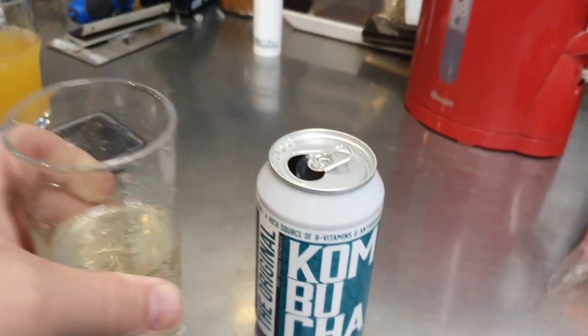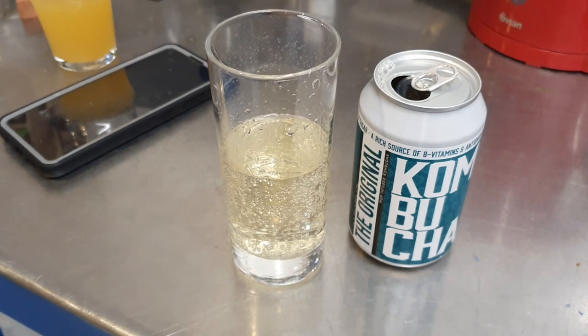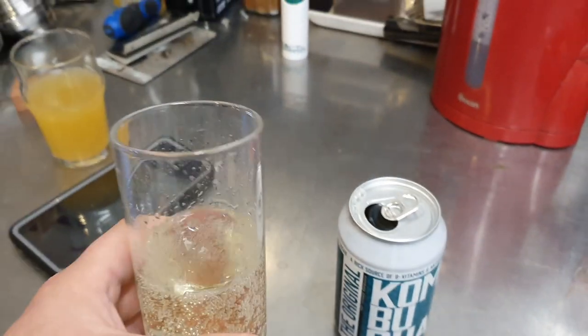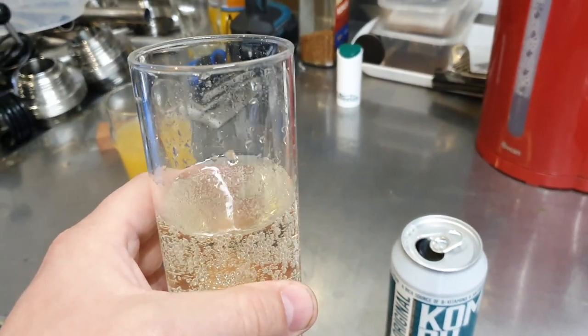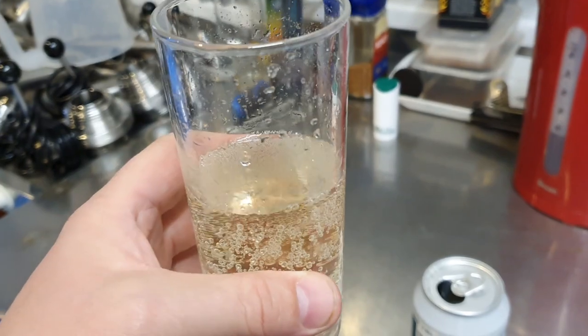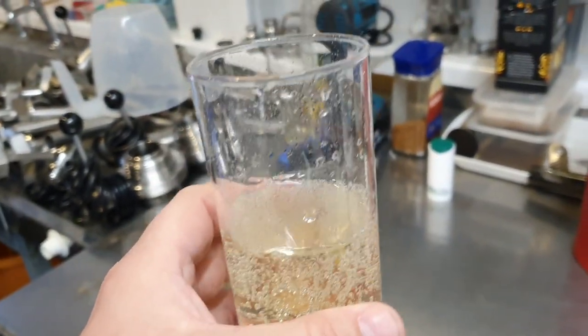Well, that is lovely. I totally did not expect that to be as nice as it is. It's quite sweet, not overly so. It's very, very refreshing. The carbonation definitely helps. And then there's a little light note of iced tea in the background.